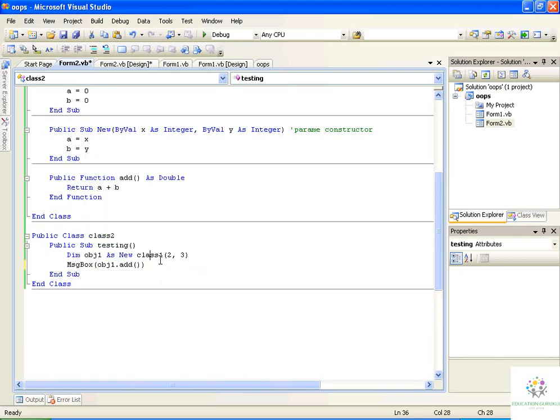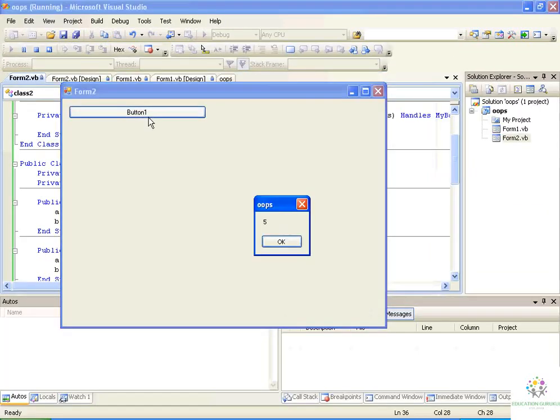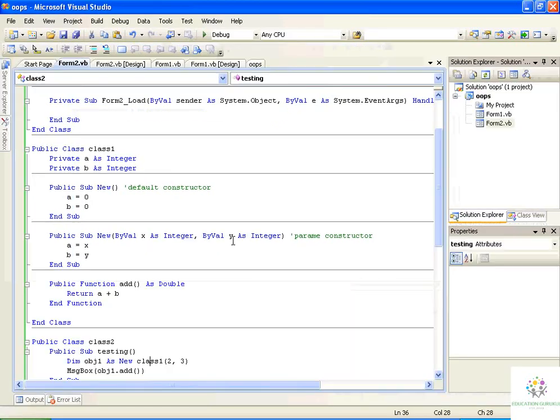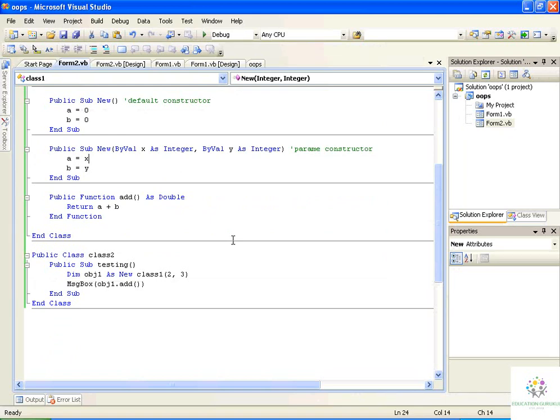Inside the message box we are going to call this. So this is how we can create an object of the classes, and how we can call the methods inside the classes.